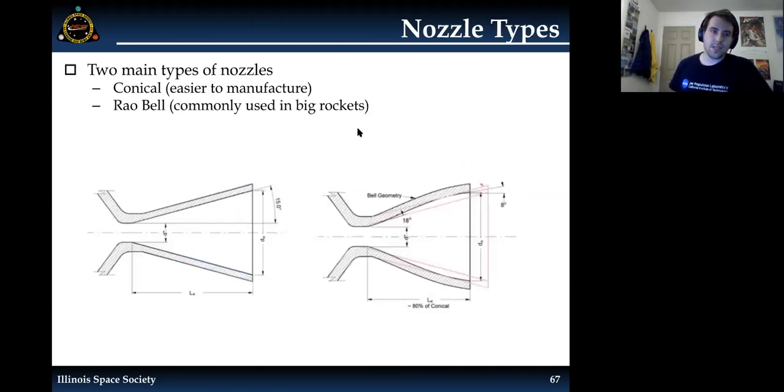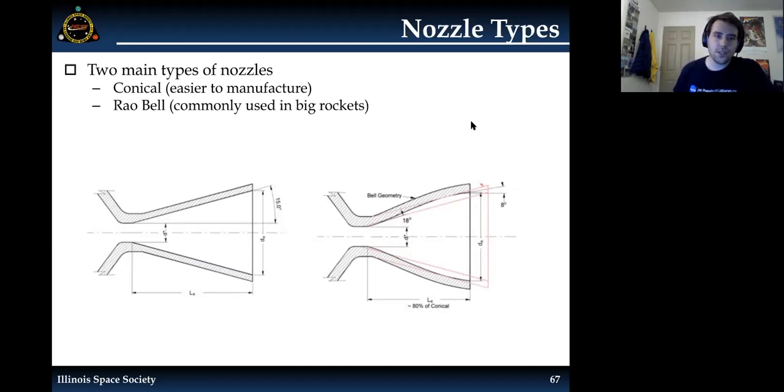So there are two main types of nozzles. There are other more advanced and interesting types that have special situations where they'd be used. Mainly an aerospike is a common kind of advanced rocket nozzle that's not used very much. But the two here are conical, which means it just follows a cone shape, and a Rao bell nozzle, which is super common. You see it in most big rockets that you've seen, like SpaceX or the space shuttle with the RS-25 or such. It's kind of your traditional bell shape.